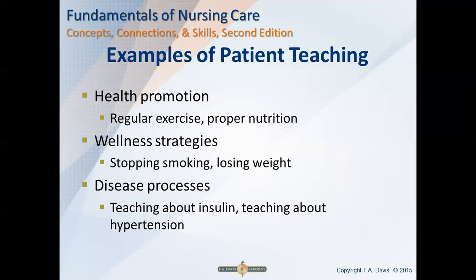Now here, examples of patient teaching to continue health promotion, like regular exercise and proper nutrition. If a patient is undernourished, with kwashiorkor or marasmus, if they take good quality and good quantity food, they can overcome malnutrition. If you are obese, if you do regular exercise, if you are diabetic or have high cholesterol, you can prevent your disease.